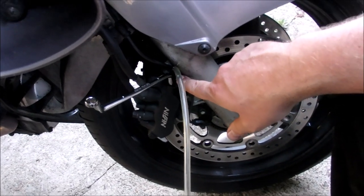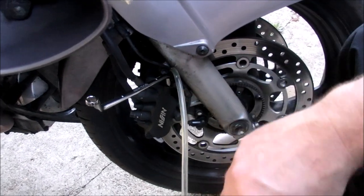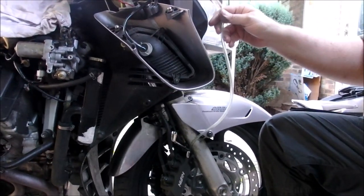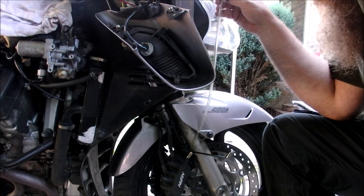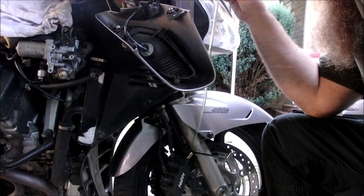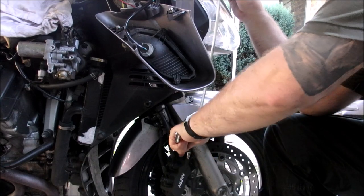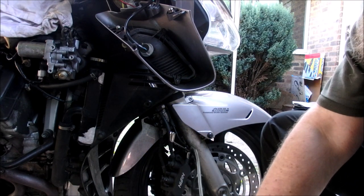We're now on the right side. I've connected the pipe to exactly the same brake nipple as on the left — this is basically called the outer brake nipple and it is the very top one. I'm going to use the same procedure: lifting the pipe vertical, cracking open the bleed nipple, and then using the front brake to push the new brake fluid through until I have a pipe full. This is the second pipe full I've run through, so it's fairly clear considering what it was like. Create a vacuum by covering the end, close the nipple, and drain the old stuff into a container.